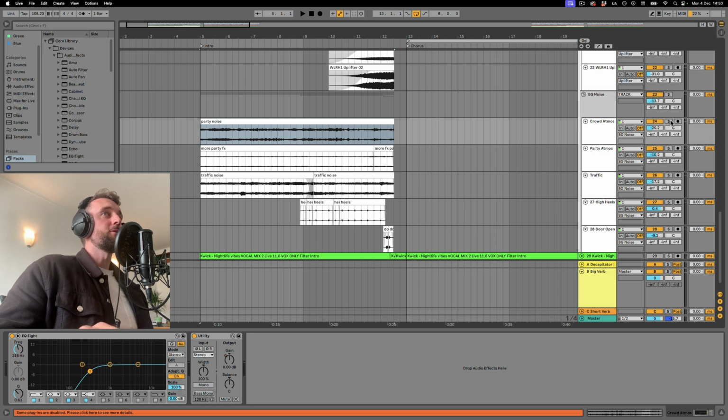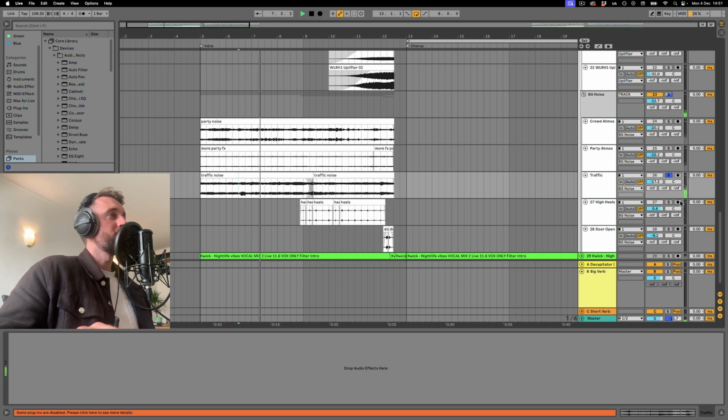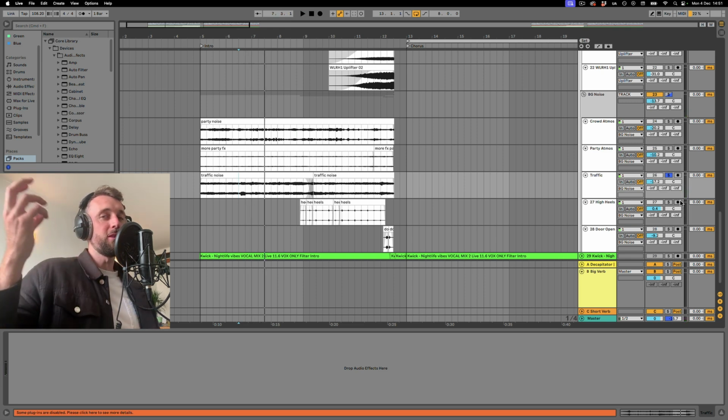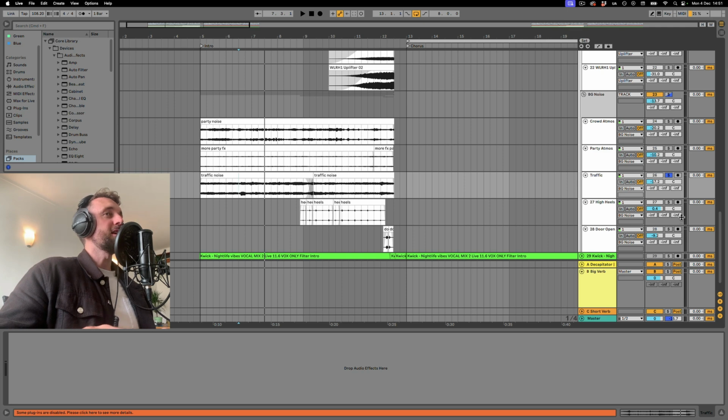So like when you're outside a club in a busy city, what else would you be hearing? You'd be hearing probably some people chatting. You'd be hearing some traffic and some car noises potentially as well. So I've added those sounds. We've got this crowd atmosphere, and then another one laid on top. Got a bit of traffic noise, some cars beeping as well, just to really put you in that space of being in a busy city.